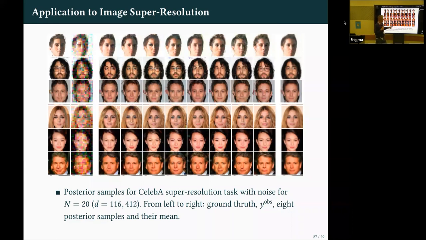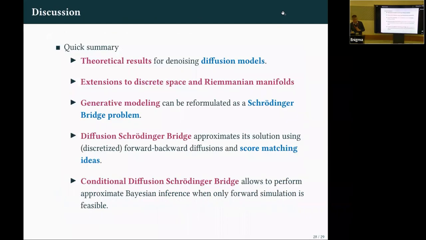For example, here you see you have this person. The original obviously has glasses, but it's not quite clear from the corrupted image. So sometimes it generates with glasses, sometimes not. So I sample from this posterior, an approximate sample from this posterior, and think about trying to do that with MCMC. This is in more than 100,000 dimensions, so that's very expensive with MCMC. This is an alternative. Obviously, it's much less well understood theoretically what happens, but it at least scales to high dimension. I'm going to finish with that.